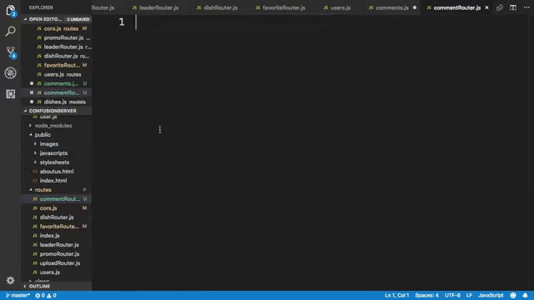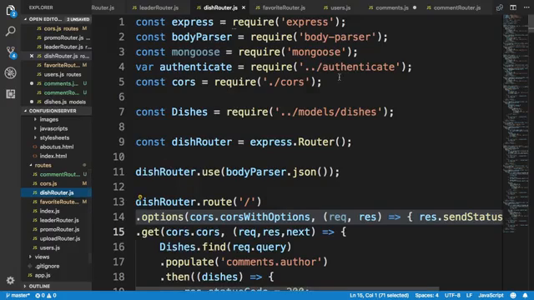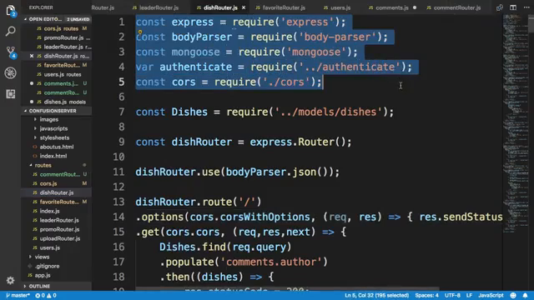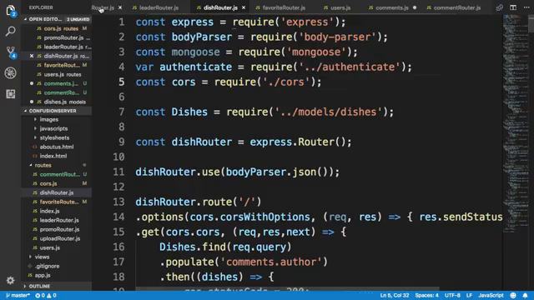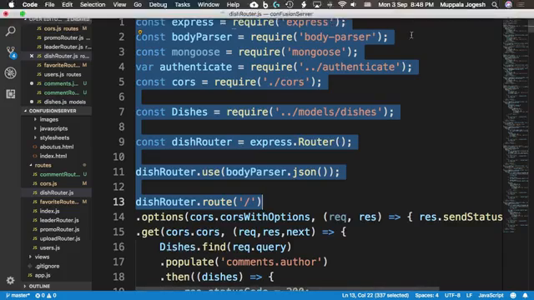And in the commentrouter.js, let me copy a few things over from the dish router. And also while I am at it, let me copy these also, up to that point, and then I'll update that a little bit later.